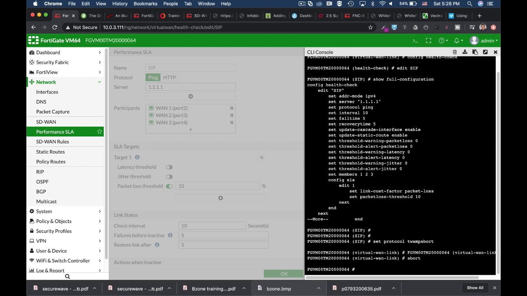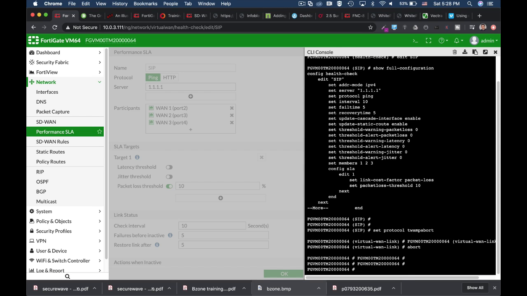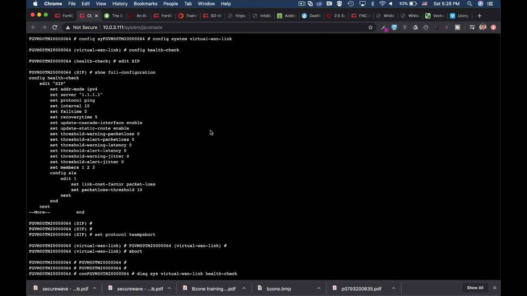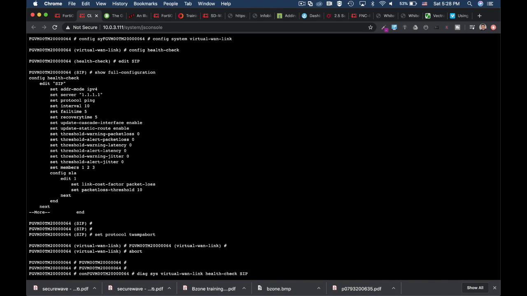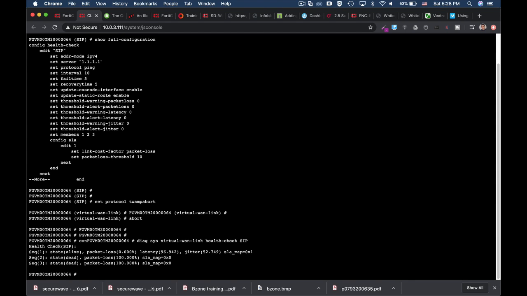Another thing that we can do or actually see using our command line, let's use the diag sys virtual-wan-link. Let's choose the SIP health check. Now we can see the status of each member in our SD-WAN, in our virtual SD-WAN interface.